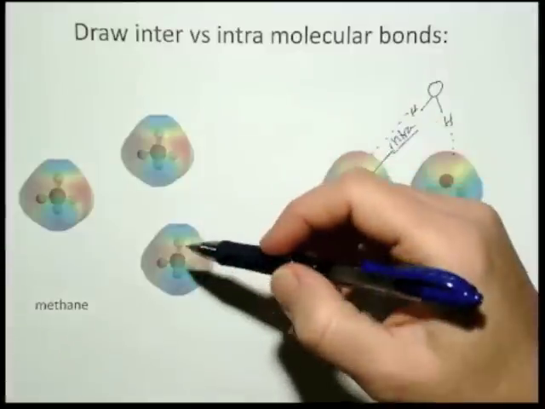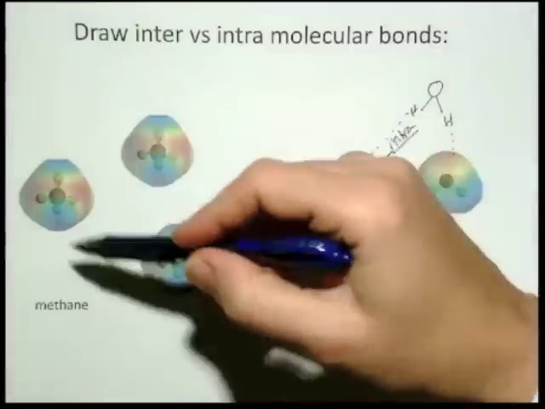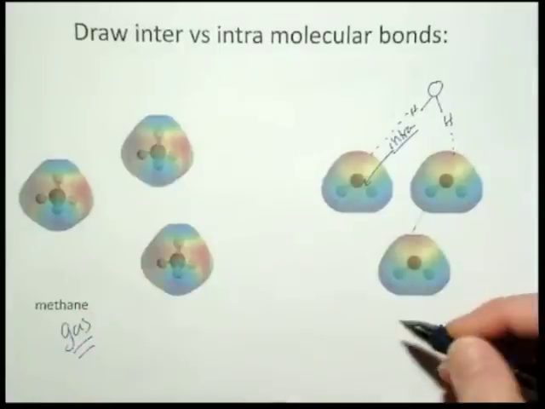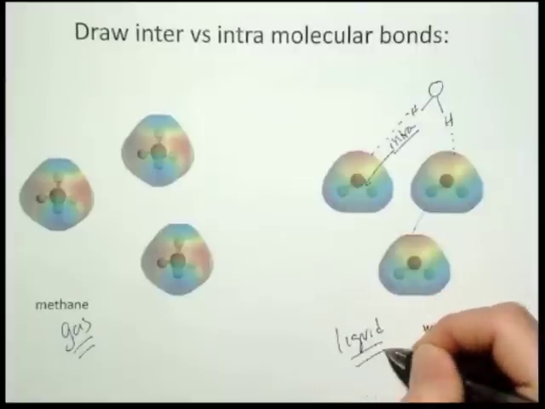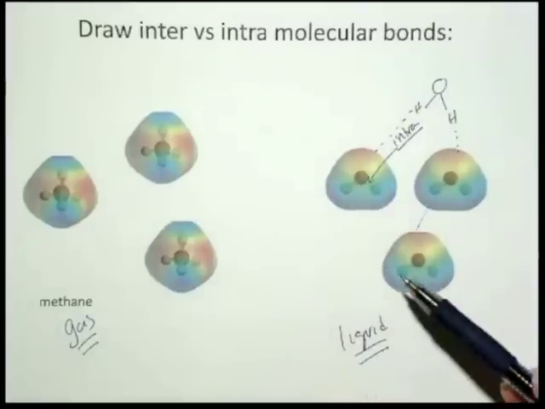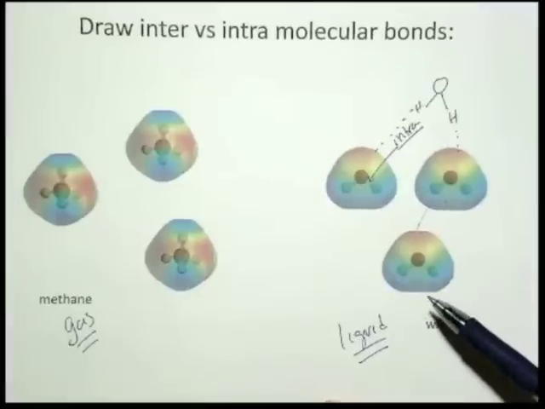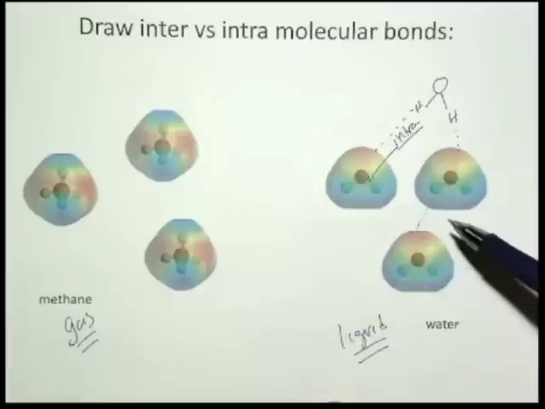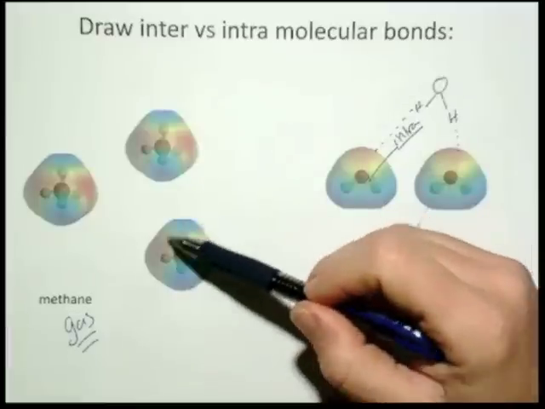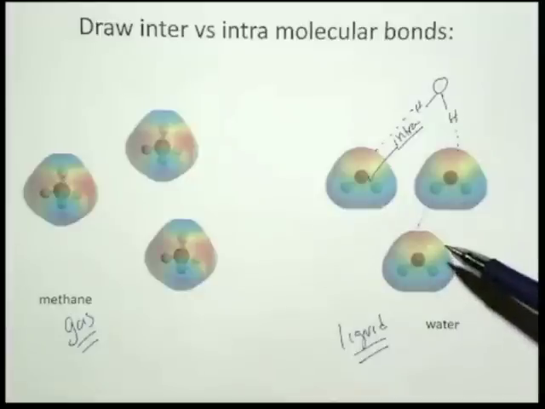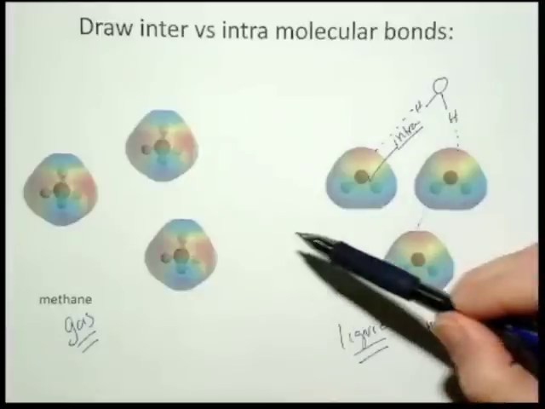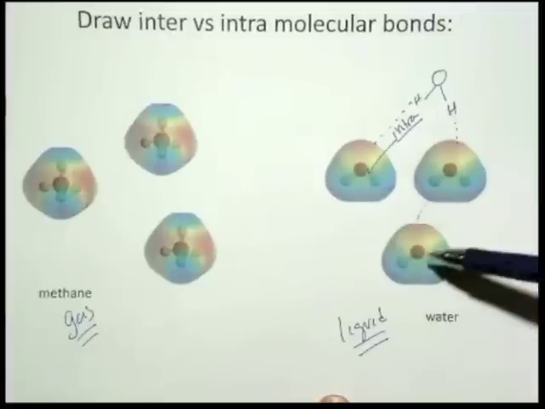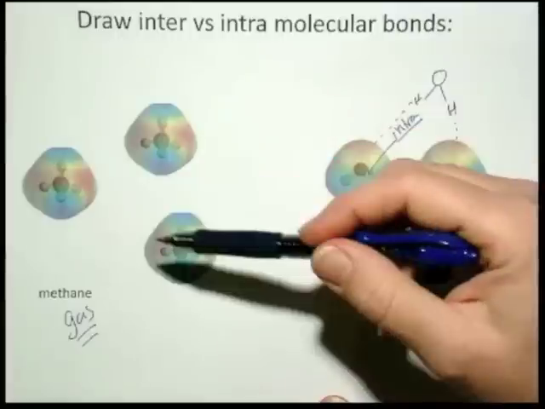In methane, if you think about methane, it is normally a gas at room temperature and pressure. Water is a liquid at room temperature and pressure, okay? The size is very similar. This is molecular weight 16, this is a molecular weight of 18. So the mass of these two molecules is very, very similar. But the water is a liquid at room temperature and pressure, and methane is a gas.